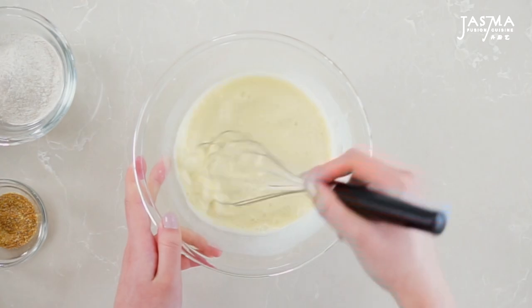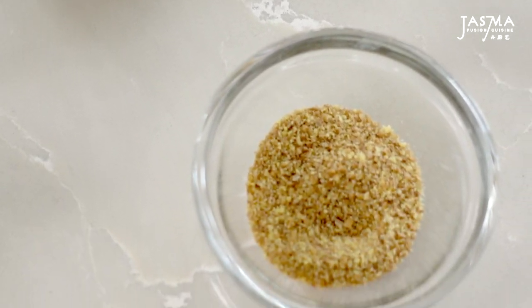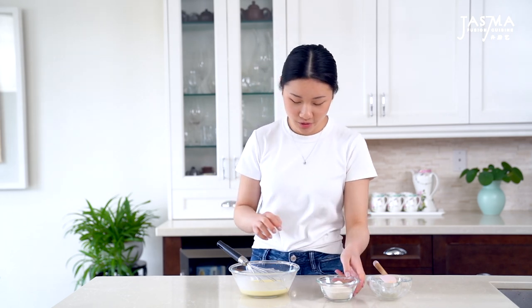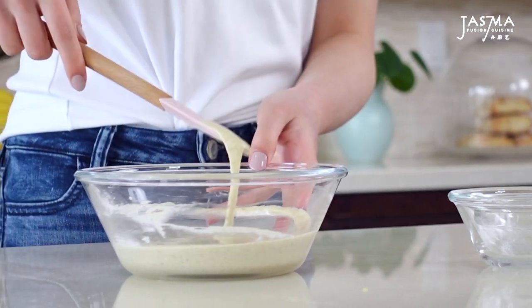Also add in the oil and mix that through. Now in goes the dry ingredients — for these crepes, I'm using buckwheat flour and flaxseed meal. These are both very healthy foods and buckwheat is actually gluten-free, so if that's something your mom might be conscious about, this is a great ingredient to use. Add both into the wet ingredients along with a pinch of salt and mix until there are no lumps. Now that everything is mixed together, let the batter sit at room temperature for at least 30 minutes if you plan on cooking it the day of. If you are preparing this ahead of time, just mix everything, cover it, and place it in the fridge until you are ready to make it the next day. We're letting the batter rest so the gluten has a chance to relax, and this is what's going to form the most delicate crepes.